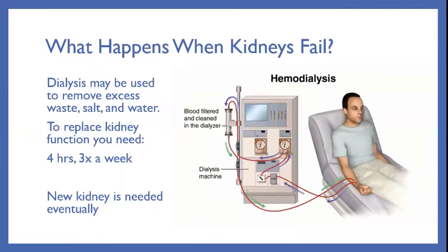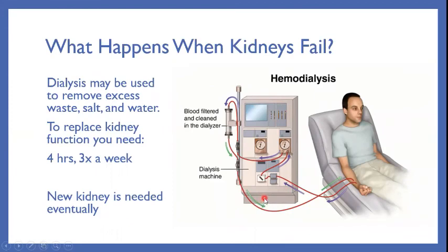What happens when your kidneys fail? Dialysis may be used to basically replace the function of a kidney. This entire machine can do the function of a kidney. You think that's not very large? You can hold a kidney in your hand and look at the size of the machine designed to do the same function.